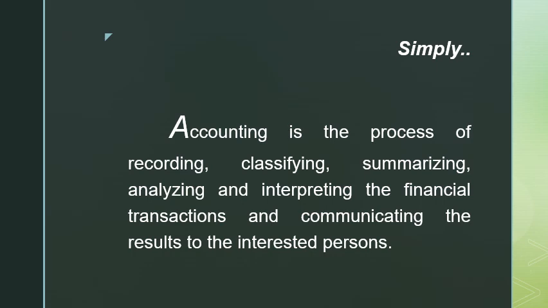So, overall, accounting is the process of recording, classifying, summarizing, analyzing, and interpreting the financial transactions of an entity, a business organization. The financial transactions of a business organization are recorded, classified, summarized, and interpreted in a systematic manner and communicated to those interested parties. The entire process is termed as accounting. So I hope that all of you now got a brief idea about accounting.